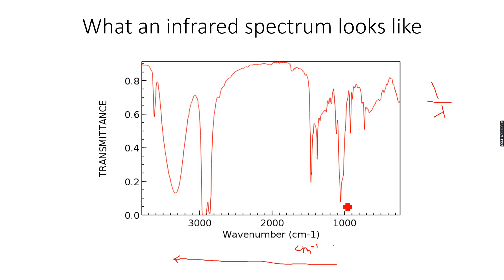As you can see, there is a peak here, there is a peak here, there is a very big peak here, and there is a peak here. The wavelengths that correspond to these wave numbers are the wavelengths that have been absorbed. Looking at the spectrum, we can see what type of bonds we have in the compound.